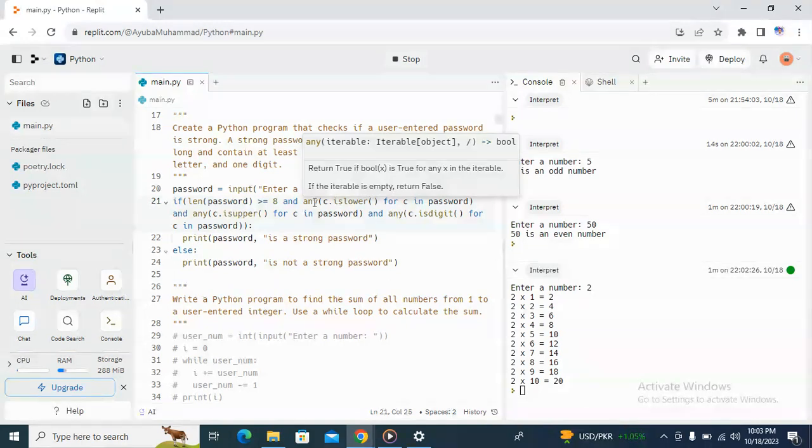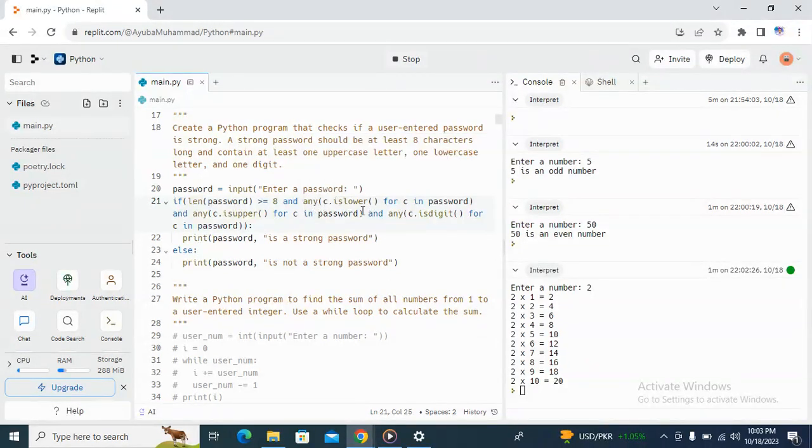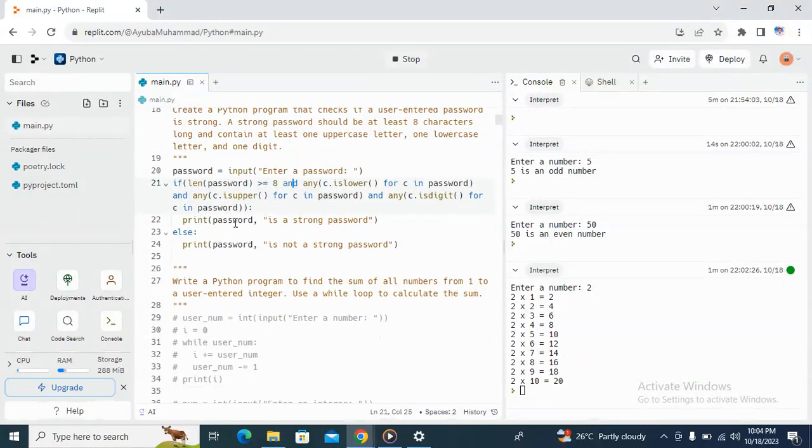So this any takes loop, and we call the any, and we are looping comprehension looping inside. We look for any letter or digit in the C. We are converting it to lowercase in this place, and we are also checking the and. We call the any function again. We are doing the looping inside the any function, ensuring that we are checking for the uppercase in this place. And as well as this, we also call the and any. We are also checking for digit if it is digit. So you get the whole idea how this is going to work.